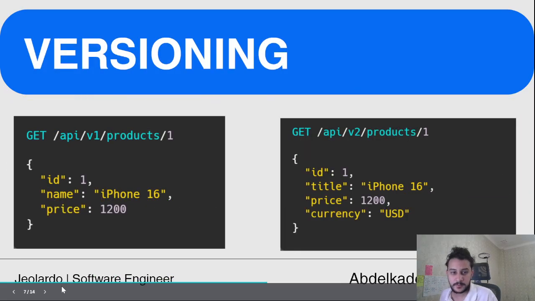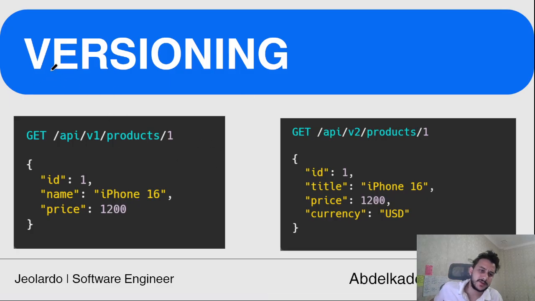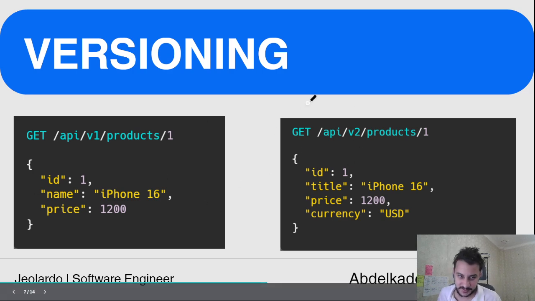Now the topic of the version of your API. So, versioning. Versioning is: when I start building my API, I make a version and name it version 1. After that, if I want to add or update or, for example, remove some resource, or maybe add an attribute on some entity, I go to version 2. Why? Let me explain this with a simple example.